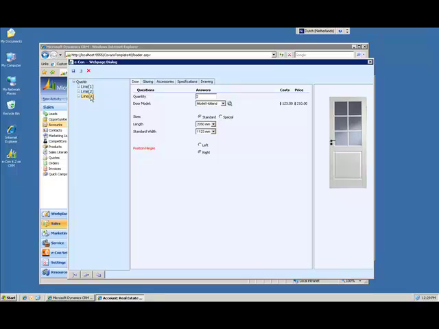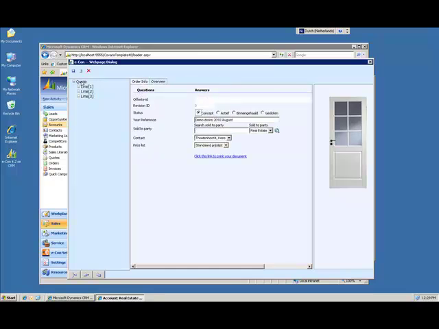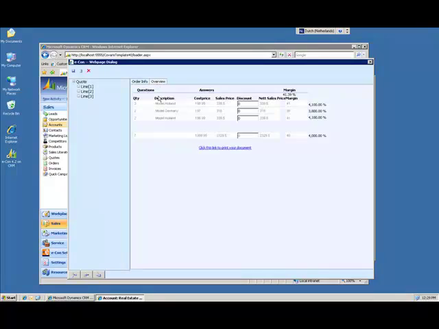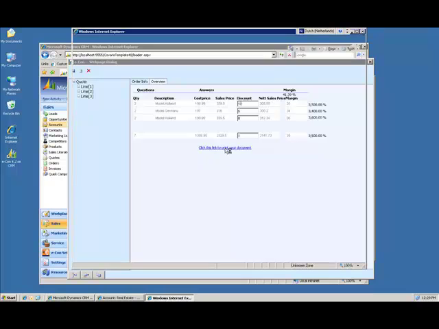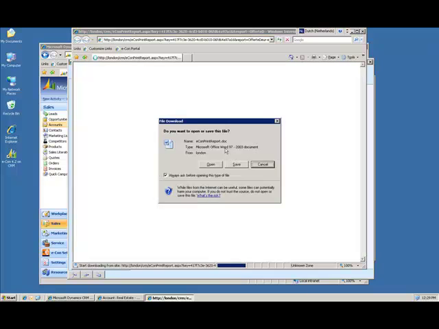And at the end I can go back to the quotes in here, select the overview where I have a nice presentation of the items added in the eCom quotes. I can add discounts, maybe some here and some here. I also have the possibility to immediately print a document right from inside eCom. It's not mandatory: when I save and process this quote into CRM, the document will be generated anyway, but you have the possibility to already have a little preview in here.